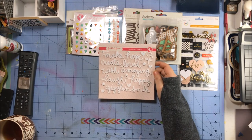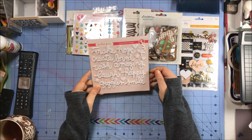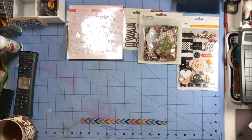And I actually had these separated because I had pulled some things to go to... I was going to have a little bit of extra time at a hotel room, so I brought some stuff with me. So I just had those. I'm like, you know what? I'm just going to go ahead and add it to this kit.